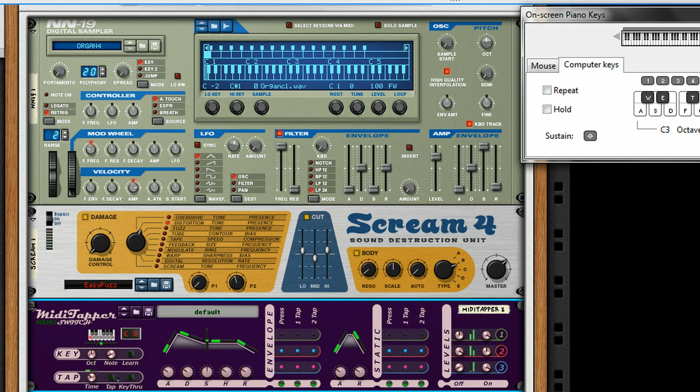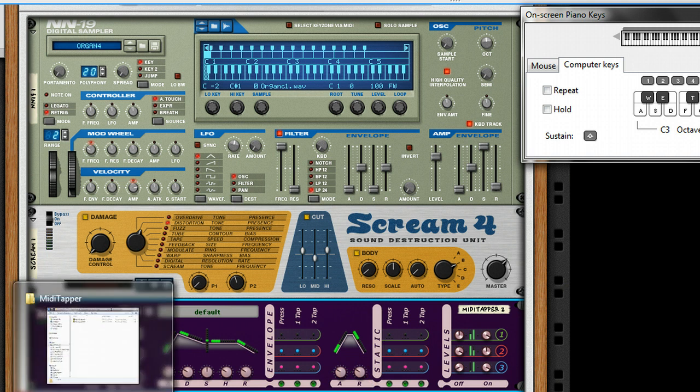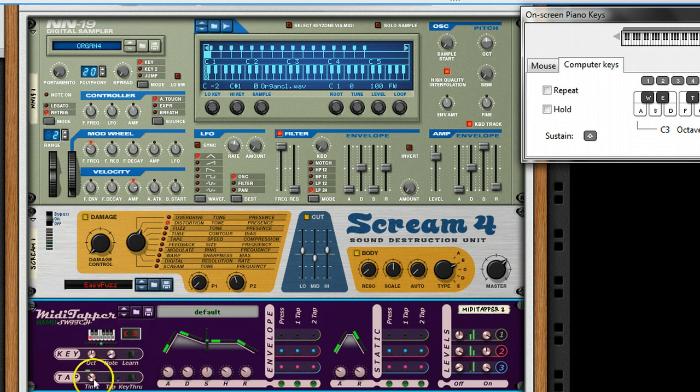To be able to separately handle these 3 switches, we have a timer which separates key press from key tap. Short button taps affect the 1 tap or 2 tap switch, while a long time push of the button or MIDI tap key will affect the press switch. The tap timer is set by a knob in the tap section of the panel. And now's the time to look at the second MidiTapper example.